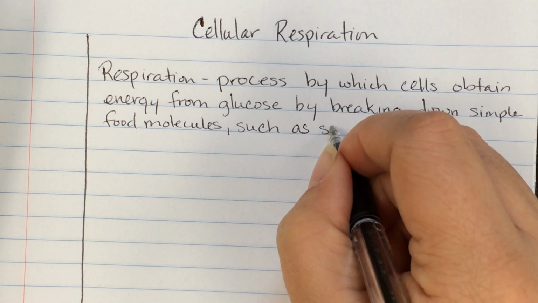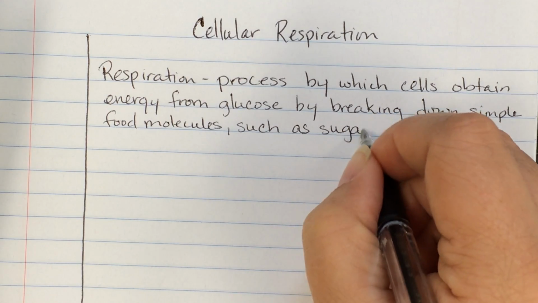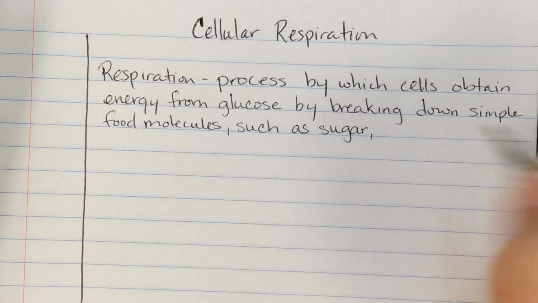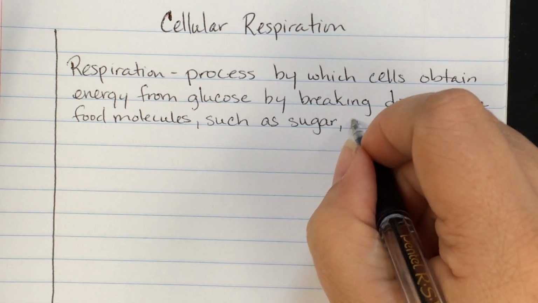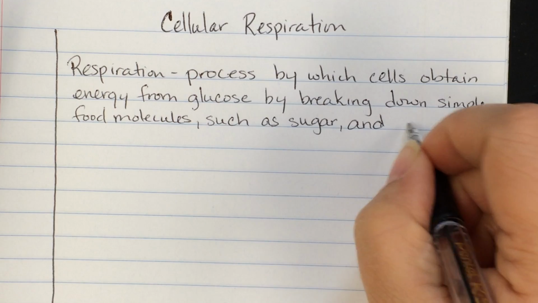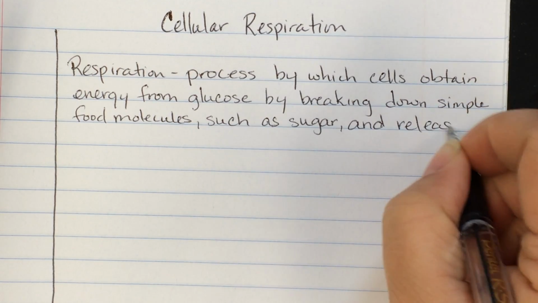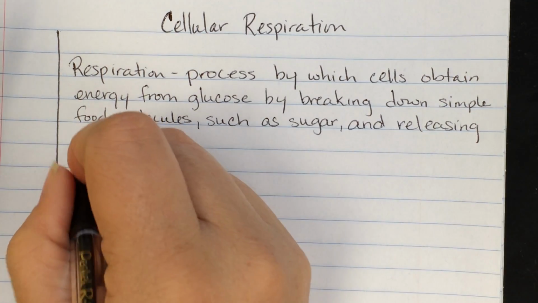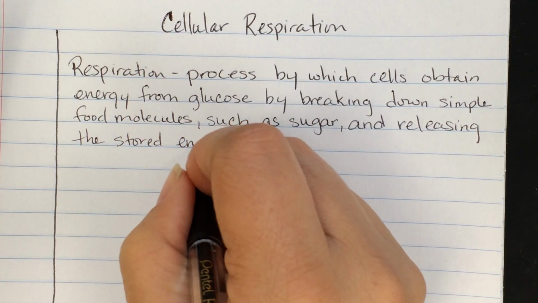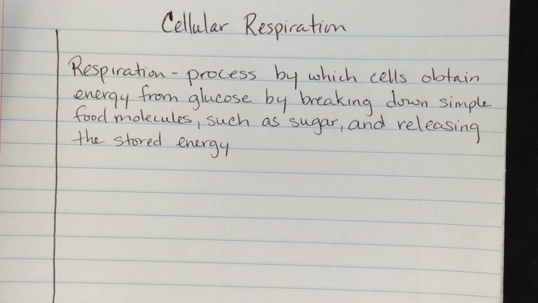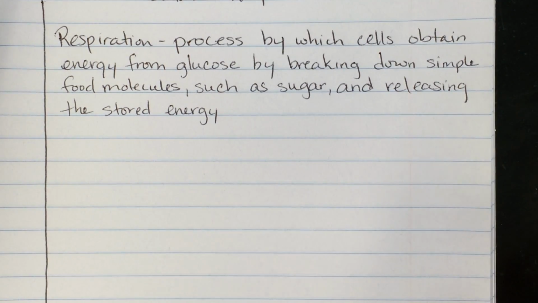Don't forget our other words for sugar too. We got saccharide, monosaccharide, polysaccharide, glucose, carbohydrate. But what are we going to do with that? We're going to release the stored energy. And if you remember your carbohydrate molecules, lots of bonds in there, lots of bonds mean lots of energy.